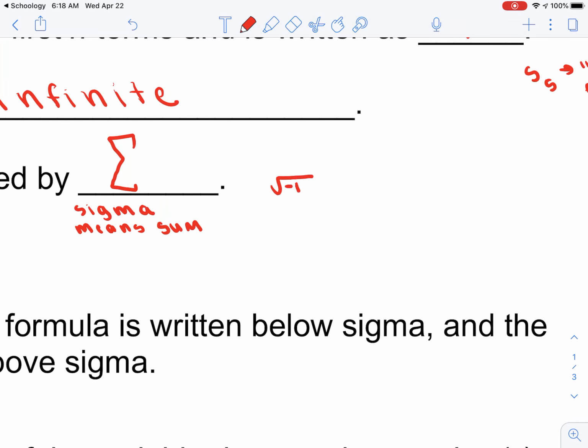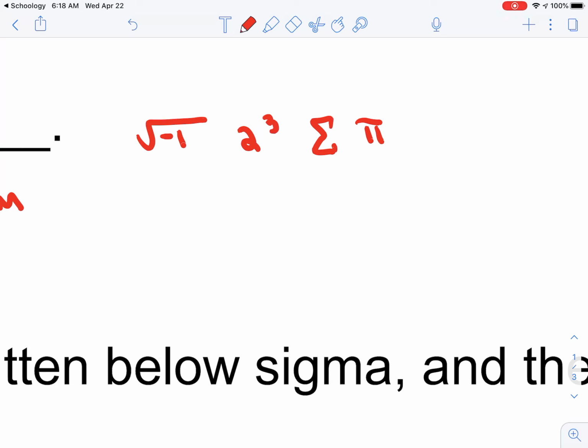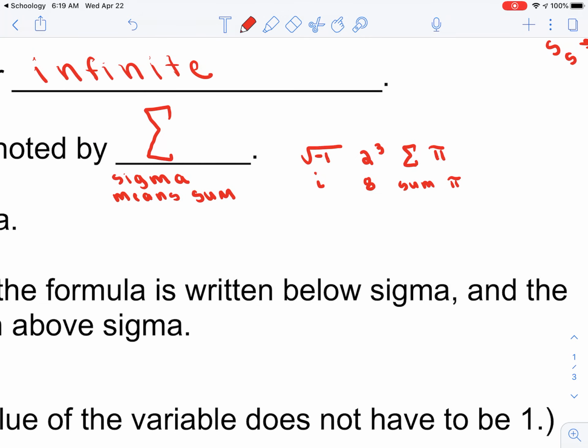Now, you might have seen also the math team once got a shirt. I know this is so dorky, but it said this on the back. And at the time, you might not have laughed, but now you're going to just laugh. Never mind that expression. You are just going to find this funny. LOL. Let's go with that one. Square root of -1 is i. 2 cubed is 8. And then sigma means sum. And then pi. Put it all together. What do you got? I ate some pie. I don't know. It was supposed to be a math joke. Maybe you've seen this meme before too. I have. Of course, it's saved in my meme folder.